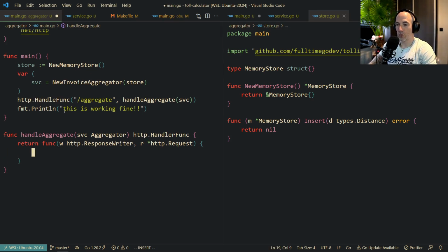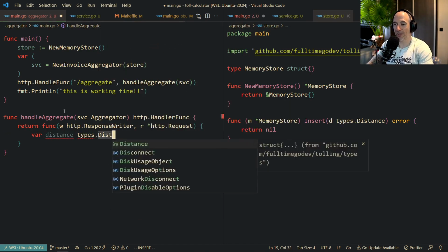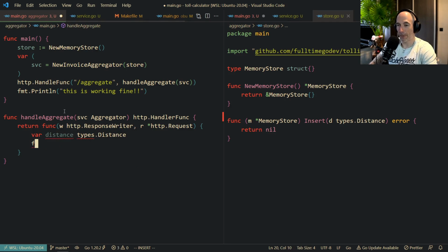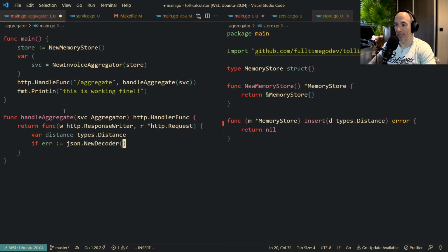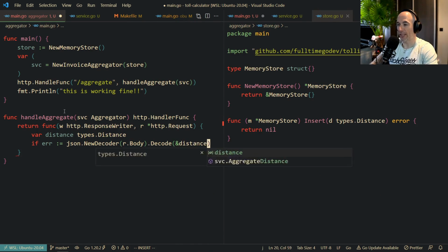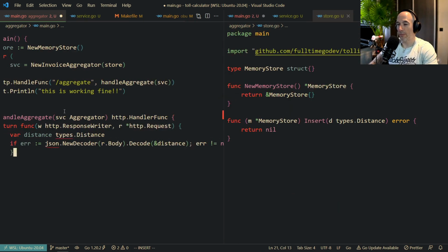Then we need to aggregate that. So that's basically we're going to say var distance. Distance is going to be a types distance. If err is going to be JSON new decoder, and it's going to be the r.body, decode me the request into this distance I just beautifully laid out, and if the error is not nil, I'm going to return.